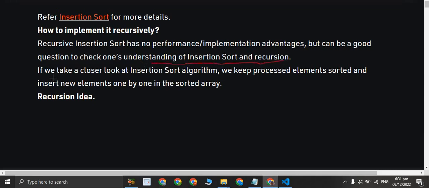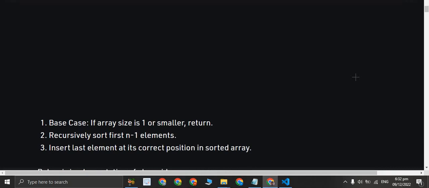If we take a closer look at insertion sort algorithm, we keep processed elements sorted and insert new elements one by one in the sorted array. So now we will look at some recursion ideas. Base case: if the array size is 1 or smaller, then we will return.